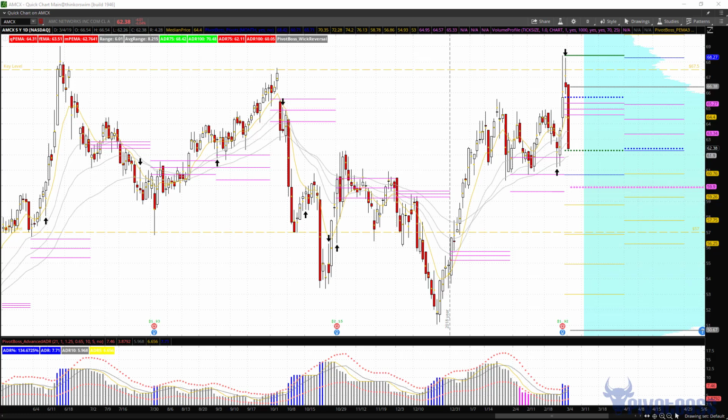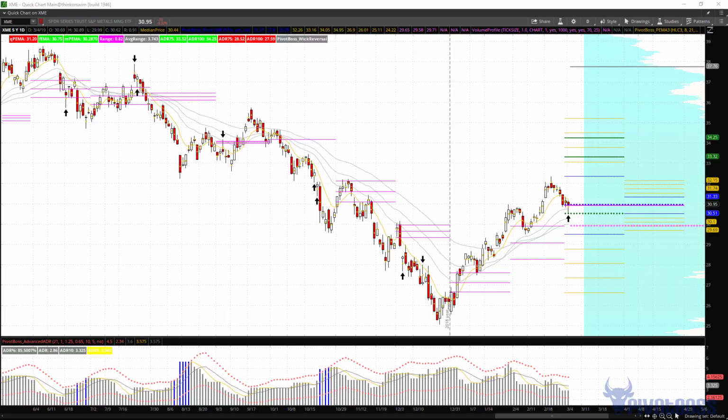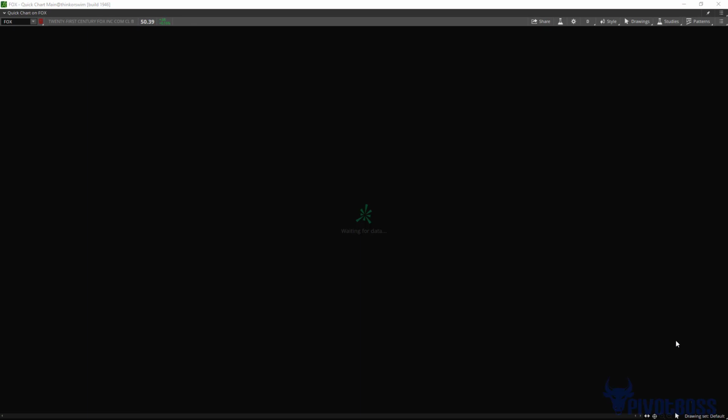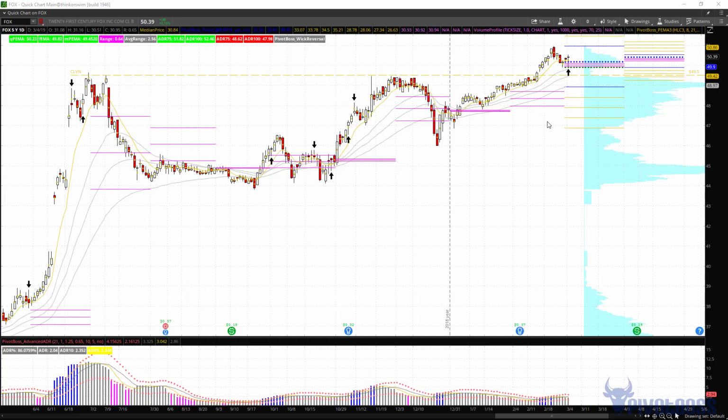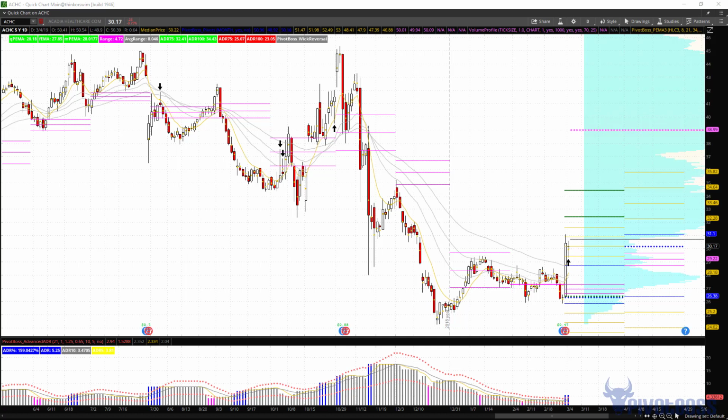On the long side, again, a couple of good candidates here. XOP on the upside with a breakout candidate. XME is a pullback, buy the dip opportunity that could rally. Fox is another one here that's rallied to highs and it's pulling back. If it can continue to hold 49.5, it has much more upside. ACHC is a change of bias candidate that could be headed to 39s.